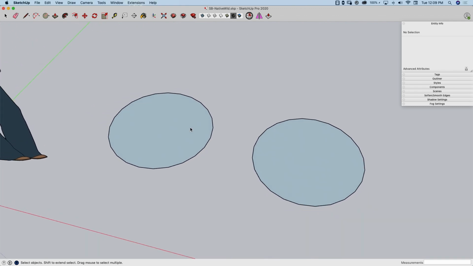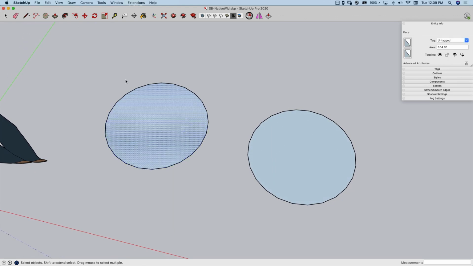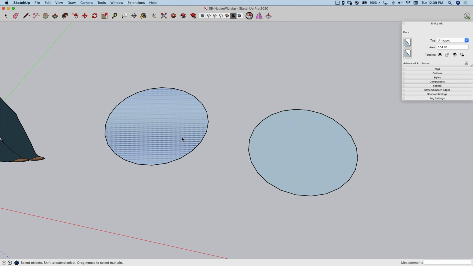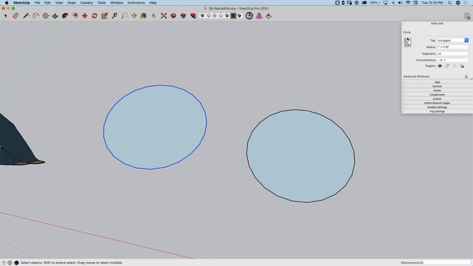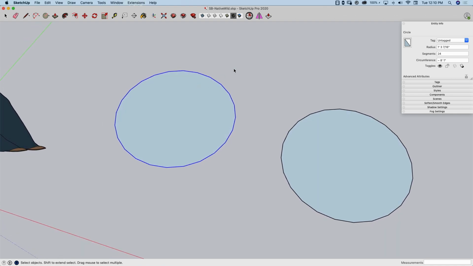How does it work? So here I have what appear to be two circles. If I pick the edge, not the surface, when you go to pick circles or edges and you want to find out information about it, you do have to make sure you pick the edge. If you pick the center, all you're going to see is the information for the face. So how big is the face? If I pick the edge, it's going to come up and tell me it is a circle, how many segments, what the radius is, approximate circumference, that sort of thing.